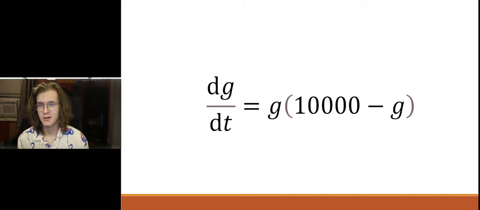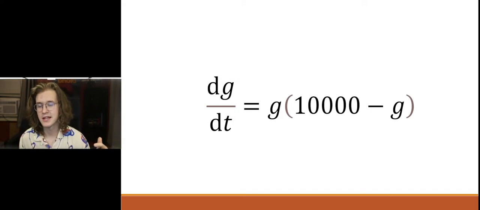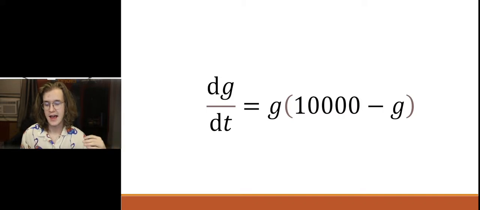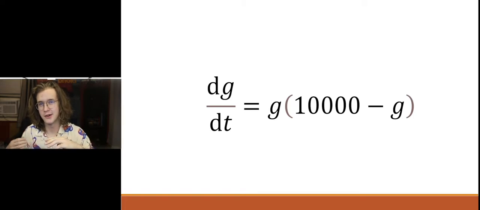And in order to model the gold players growing, actually, I just took a G and multiplied it by that term. This made sense to me because we have our gold players and we have our silver players, and we're multiplying them together to sort of balance them out in a way, so that it's never going to reach over 10,000, but it's also going to grow from the bottom up.